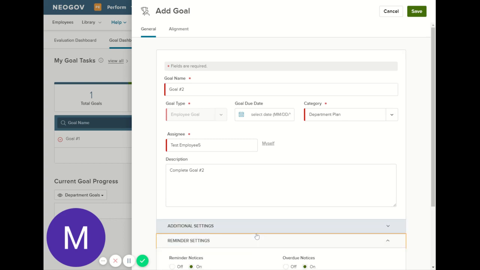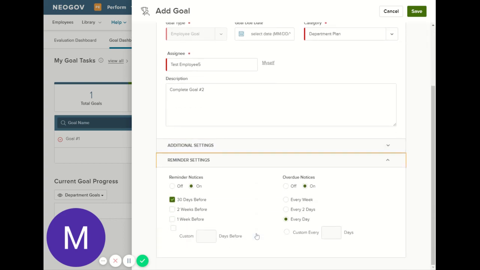The next section down are the reminder settings. These are reminders that you can edit, but the default does have a setup to send you a reminder notice 30 days before, and every day once the task becomes overdue.